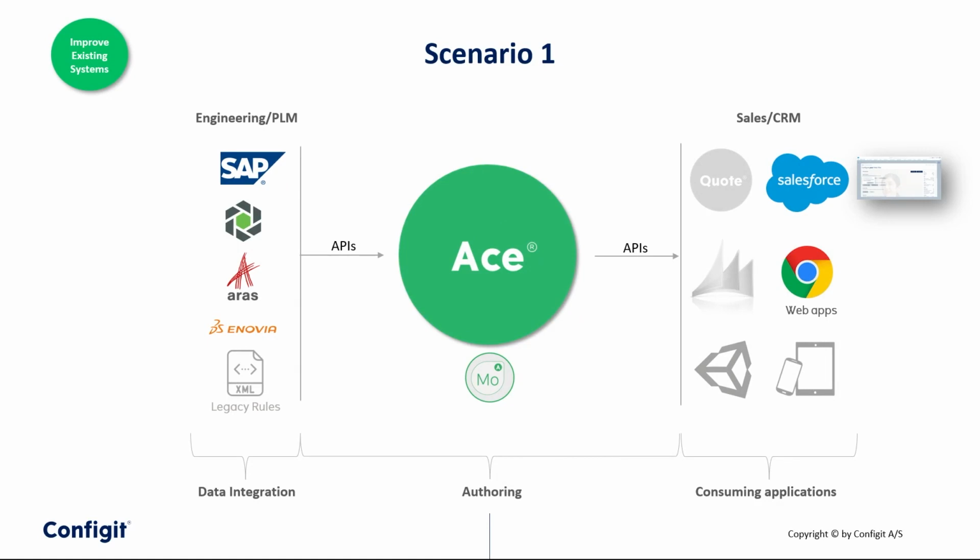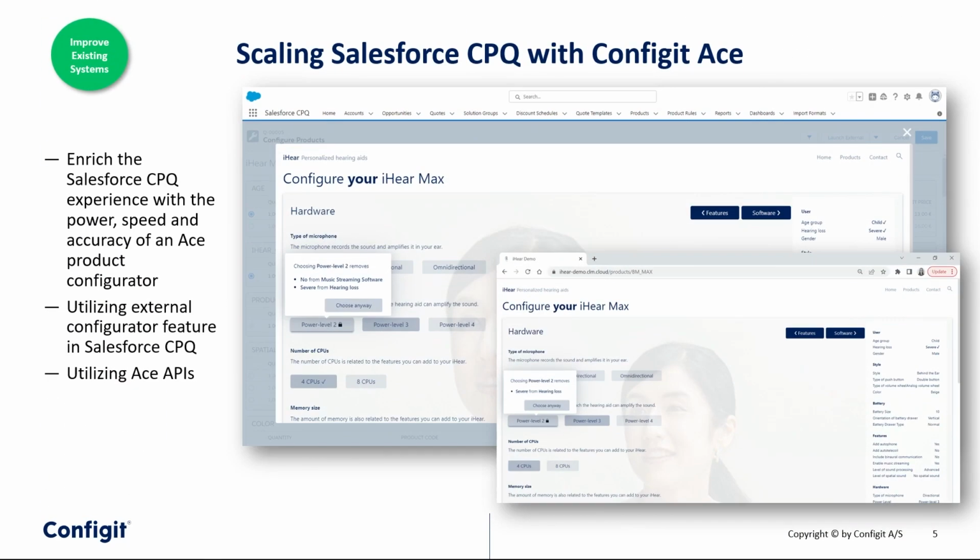Yes, so forgot I had some animations there, but yeah, so we have here in the center, you can see that we have ACE model, and then to the right, we have the embedded configurator running inside of Salesforce CPQ. But then we actually also want to run this on a public website. So that is why we have the website icon there as well. So just to recap a little bit.